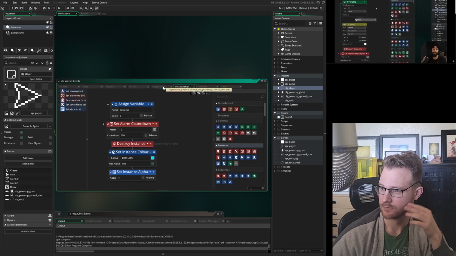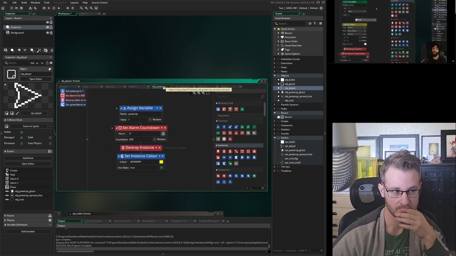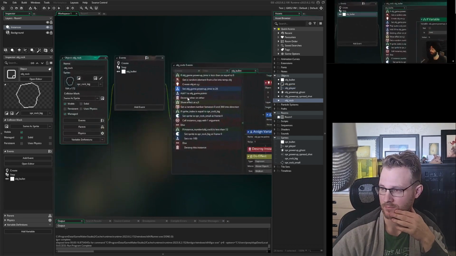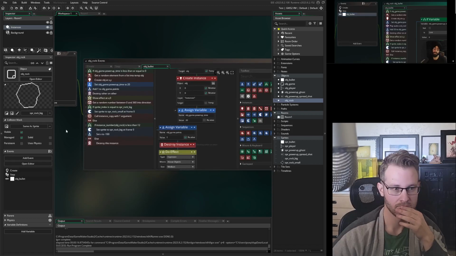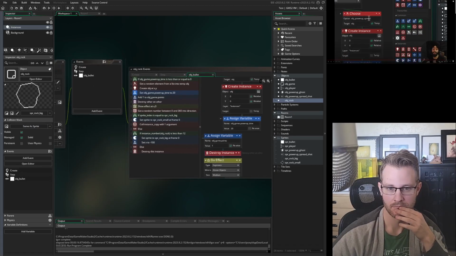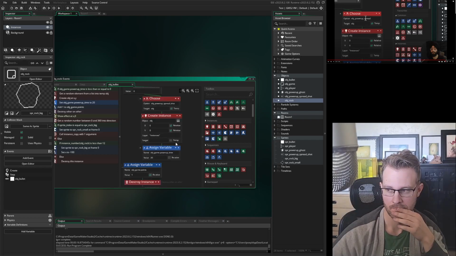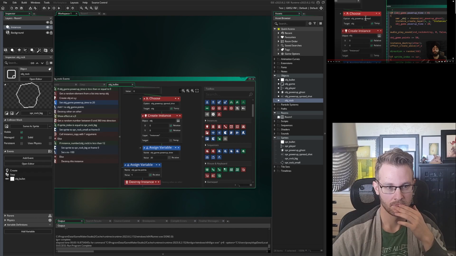Now we also want this power up to be spawned, and because that happens in obj rock, let's go into that object and let's open the collision event with obj bullets. Here in the choose function, we can just add it as a second option. And so it'll be spawned. But for now, just to test it, I'm gonna replace the spread power up with the ghost power up. So only that power up spawns for now.